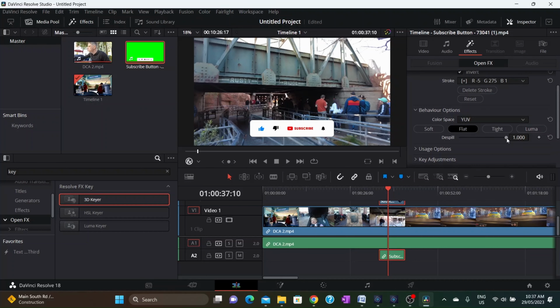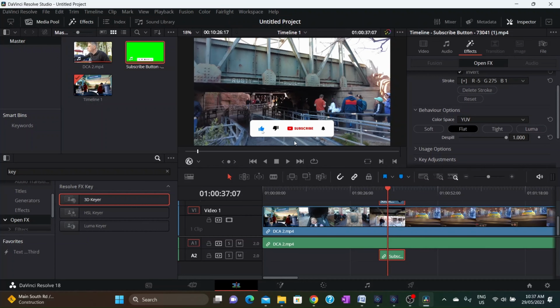Now, you don't always need to go to 100%. Just remember that sometimes when you do despill, that's trying to take that edge away a little bit, so you can over despill. So just make sure you find that right balance for yourself when you're actually despilling it. Sometimes you only need to go 50, or 0.5 or whatever. This one here, I'm going to 1.0. Okay, so basically I'm going to 100% despilling it across the board. All right, and that is pretty much it.